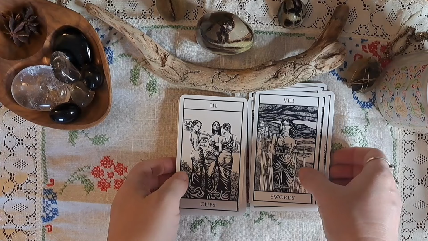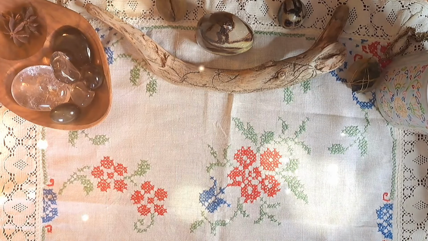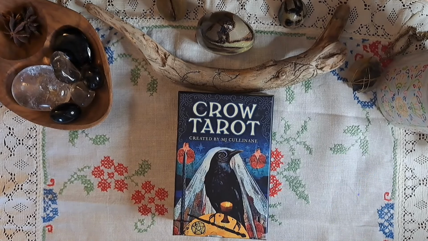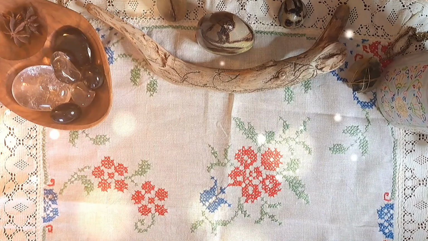So yes, that was B. We're moving on to C. Let's do this. So C is for the Crow Tarot, created by MJ Cullinane. I've also got her Hexa Tarot, which I love, love, love.